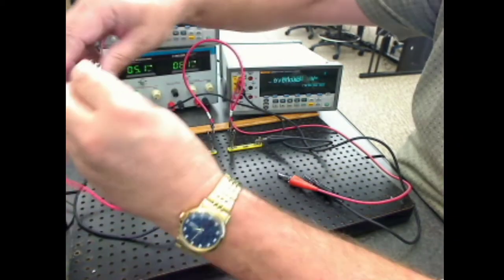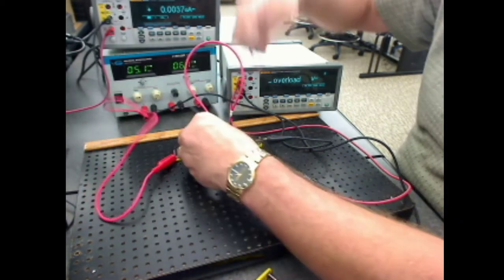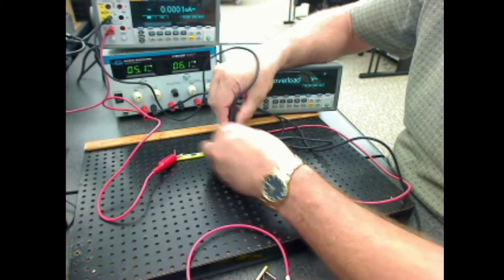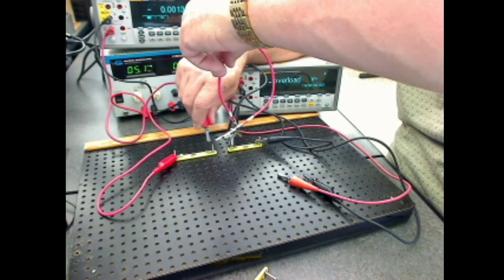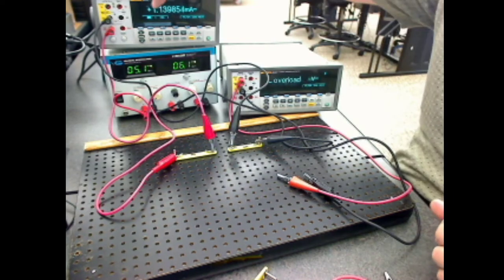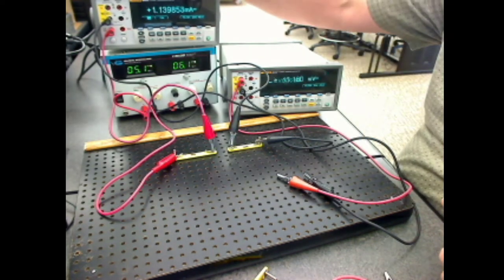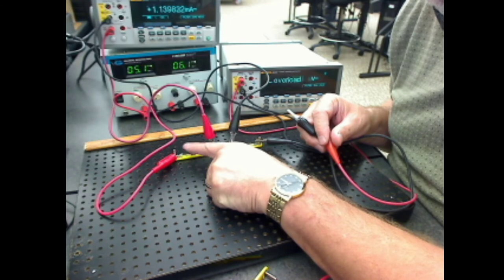If I wanted to, I could disconnect the meter from the top and put the meter in this jumper where the two are jumpered together, just to show you that the current is the same everywhere inside of a series circuit. So I removed both ends of the jumper and replaced it with the two ends of my meter connection. And again, we can see there's about 1.14 milliamps of current.